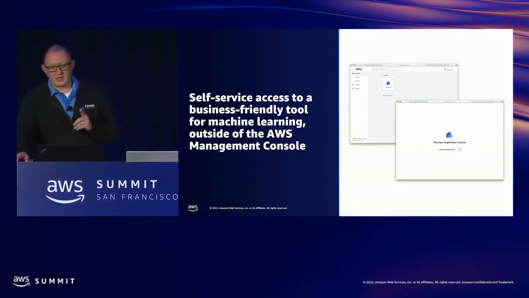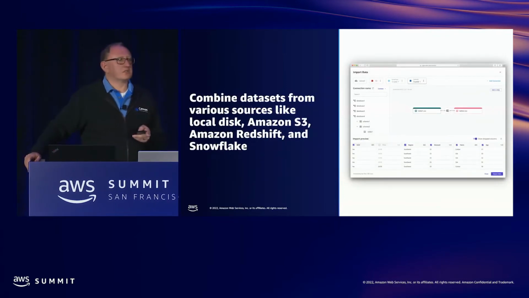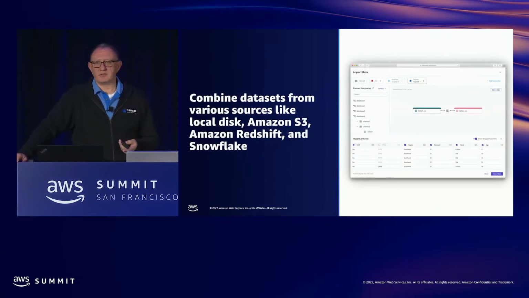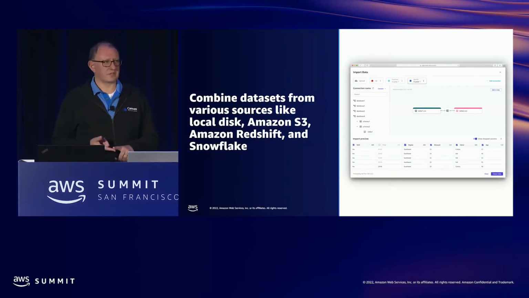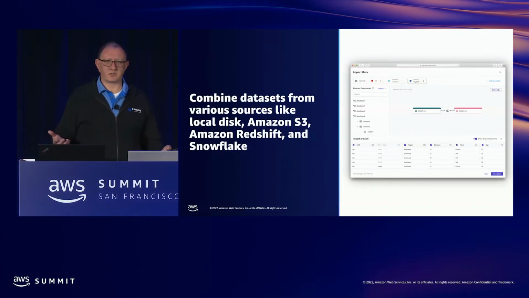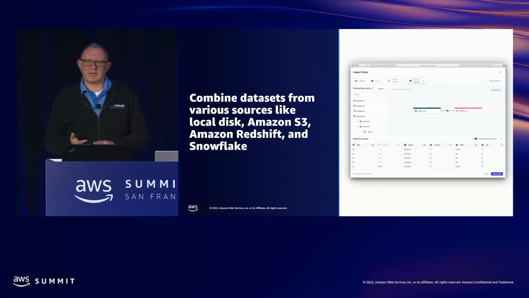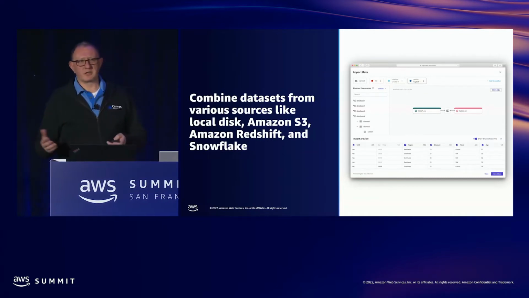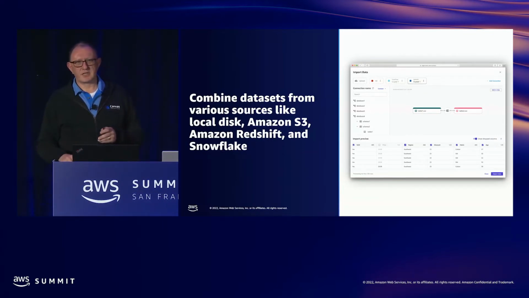All right. So second thing is you can pull data out of sources, whether it's things like Redshift, which is where a lot of data lakes are built on top of, and S3, of course, right? It's our ubiquitous storage service. But more importantly, you can pull the data off of the desktop.